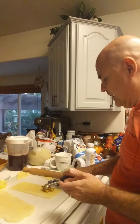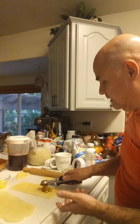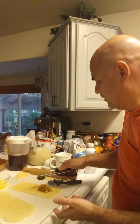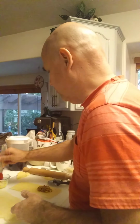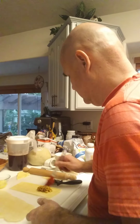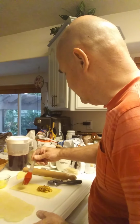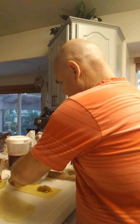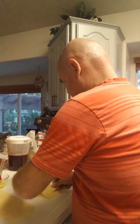Now, this is leftover ground beef that I had from yesterday, okay? So, to make it a little milder, I added pumpkin puree and, let's see what else did I add. I added some of that corn. Very simple. So I'm going to do the egg wash here. There you go. So hopefully it will stick together. I don't know. What do you think? Will it stick together? Let's see.